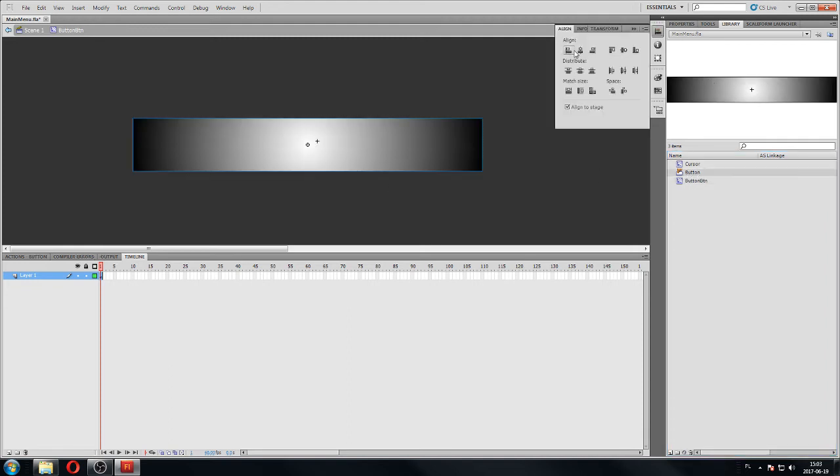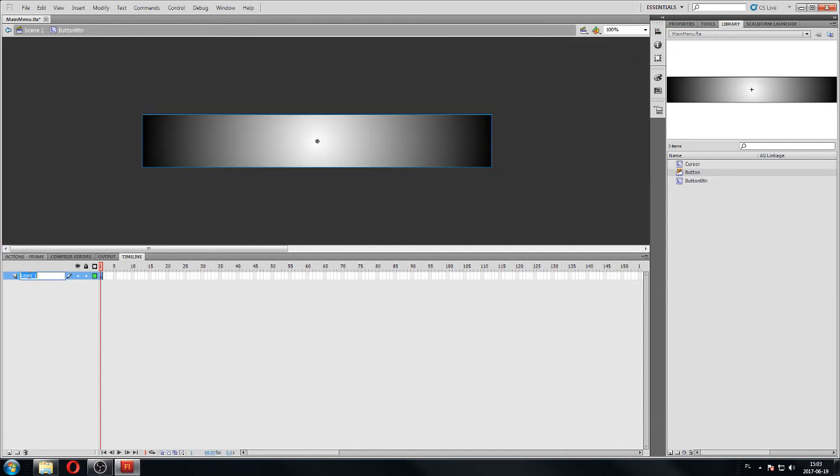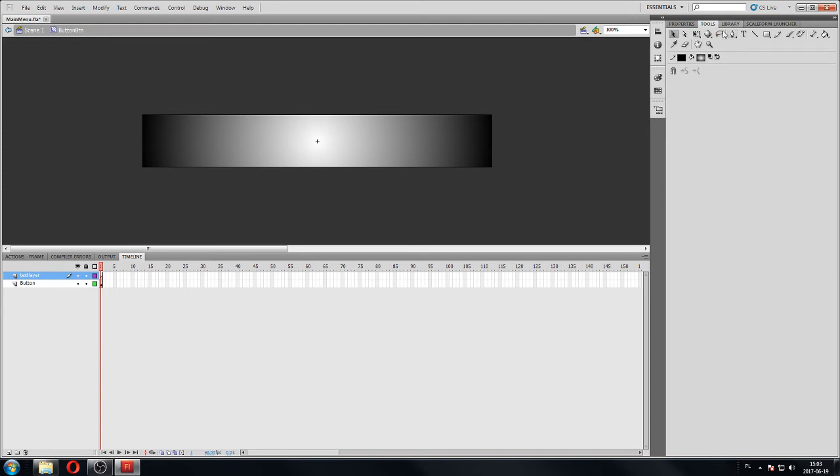Put it in the middle of the stage, obviously. The reason why I'm doing this is just because we want this button to have some text. These names don't matter at all. We grab the text on this layer, we're gonna put it here. Let's say single player.